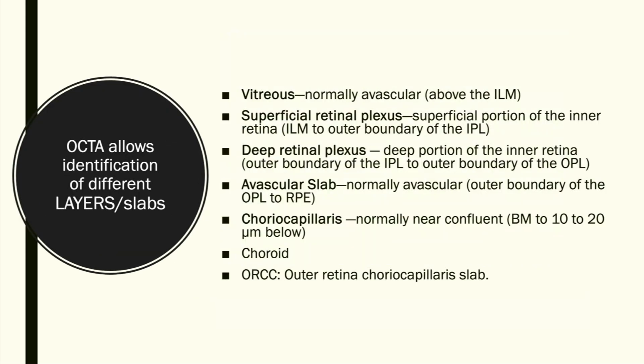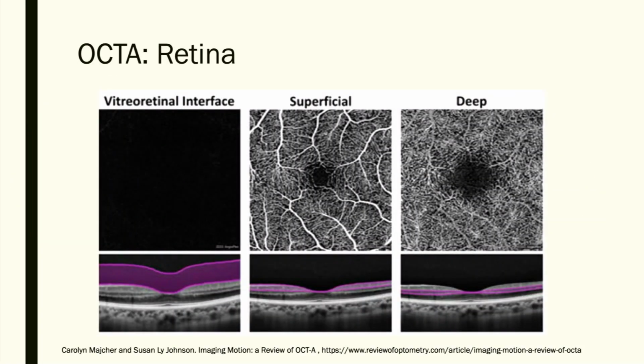First we show that it is the vitreous, which is the vitreoretinal interface. This is how it looks. So you can see here again, once you see this, you will realize, this is called the segmentation line. This is where it shows from where this portion of retina is being imaged. So this is the vitreoretinal interface. Here you should not have blood vessels. So this is black. So this is now the superficial layer just below the nerve fiber layer.